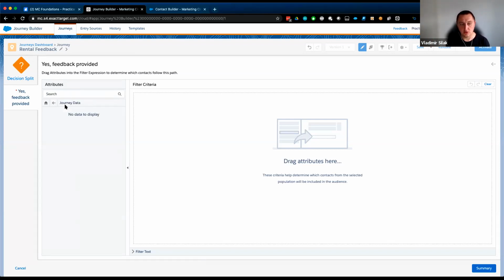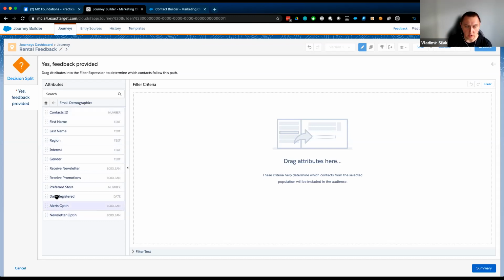And they're not changing throughout the journey. So far, we have nothing, and therefore it's an empty selection. A second part is called contact data. The significance of that is this is all the data that is configured in the contact model. Remember at the start I said, because we haven't done anything, there is not much here. Even though, look at that, there's plenty of standard system-generated data sets. If I look at the email data, you will see it goes into email demographics, it has a list of attributes. These are all the attributes configured as the profile and preference attributes within Email Studio, so the system can recognize them.